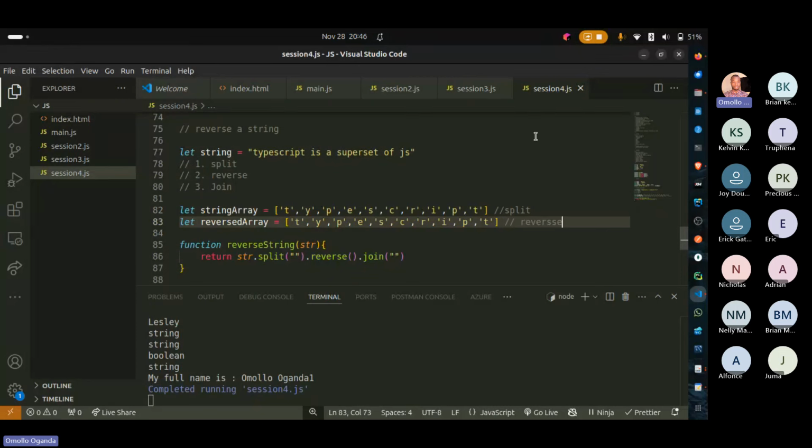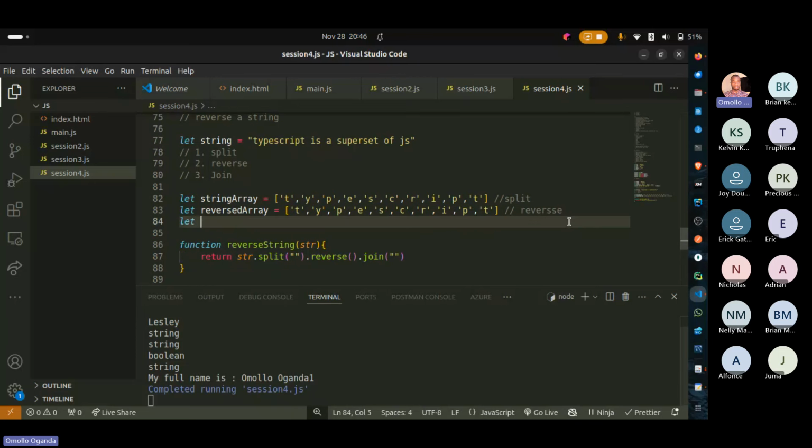And then lastly, now we want to join. Every single character here is being joined. So when we join, let's say joined array equals to, we'll get that right there. So that is what happens. So let's come here.